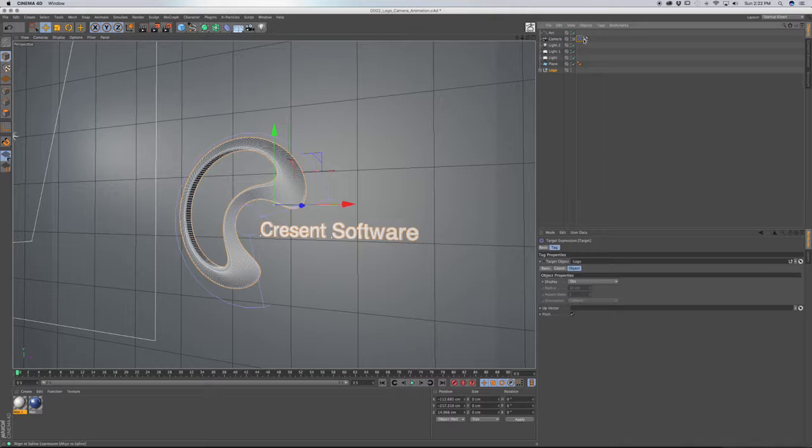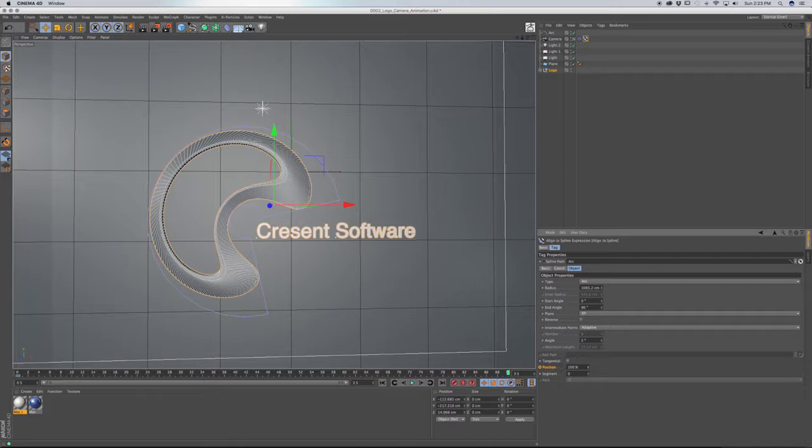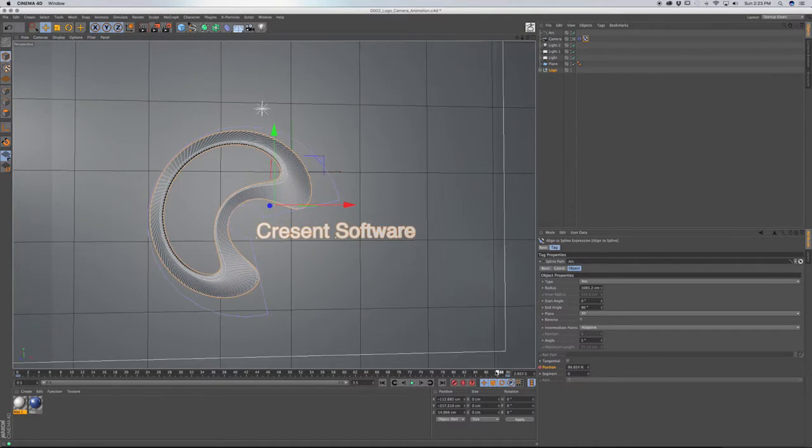Click on our align to path, align to spline, and we're going to command click this button right next to position, and you can see it makes it red. Drag our frame all the way to the end, and we're going to move our percentage all the way to 100%. Make sure you command click that same button, and then we add another keyframe. So as you can see, we have this subtle camera move.